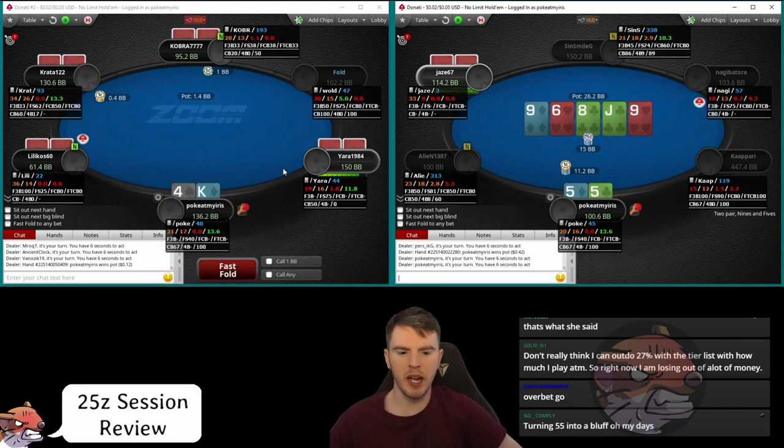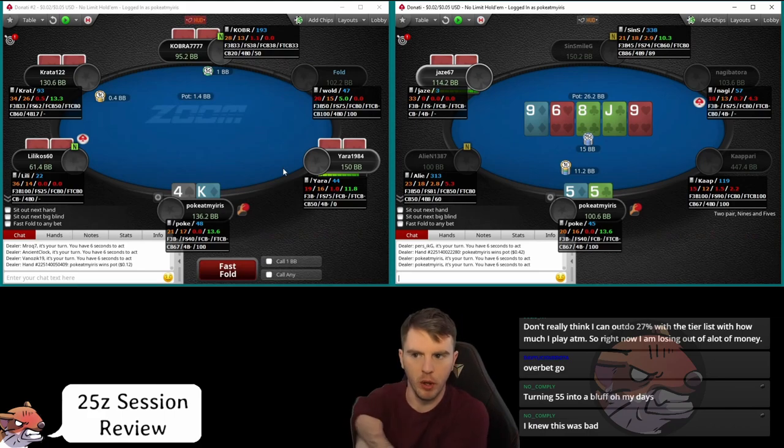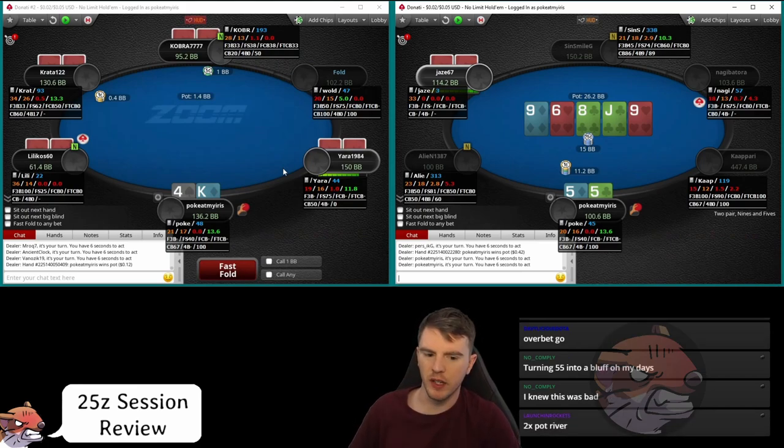It's kind of annoying because we might have to check fold sometimes, but I don't think it works that well as a bluff because he's gonna call a nine, he's gonna call a jack. A lot of the stuff that folds when we bluff, he's not really gonna fold a better hand. Maybe like six, seven. I don't think it's great. I think it's just a bit overly aggressive.